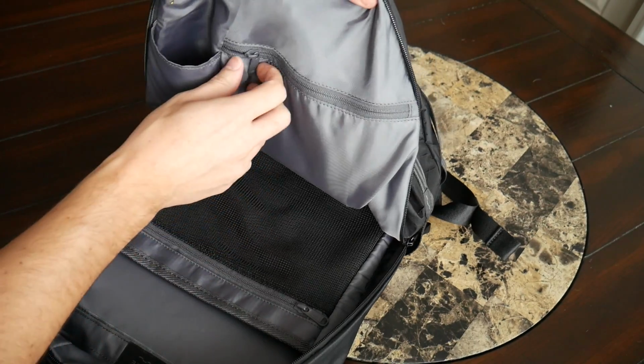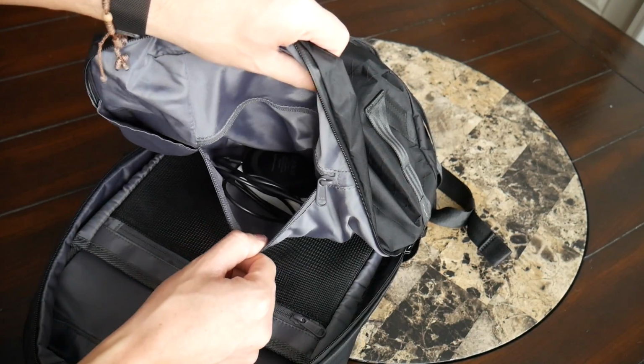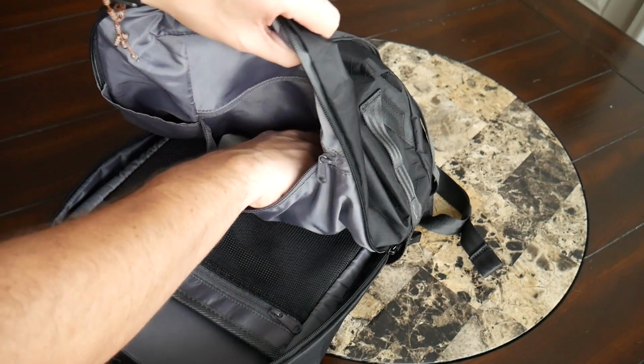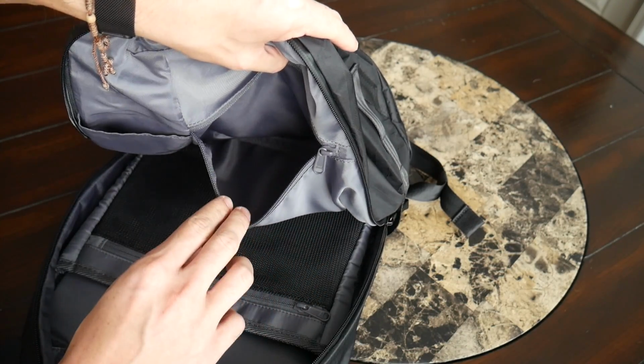And then the last bit of organization here is just another zippered compartment, very simple but with a good amount of space. I was impressed with how much I was able to fit in here. Currently what I have in this compartment here is my UTech wireless charger. And then I also have my BluePop portable Bluetooth speaker and power bank. And so even though those are some pretty big items, there's plenty of leftover space in here.